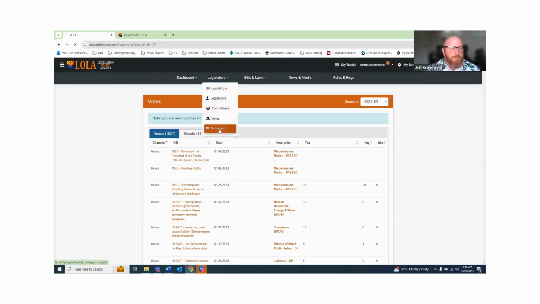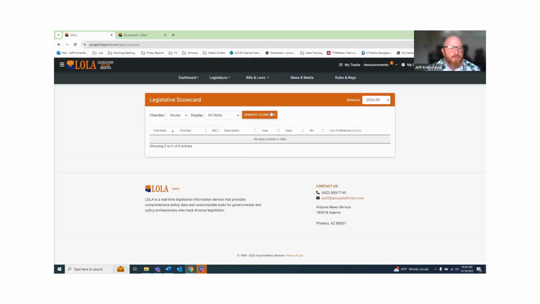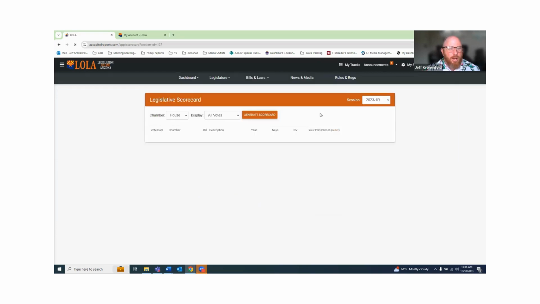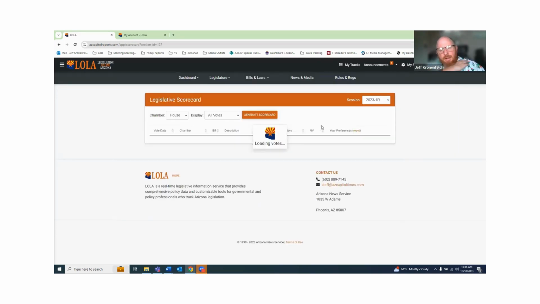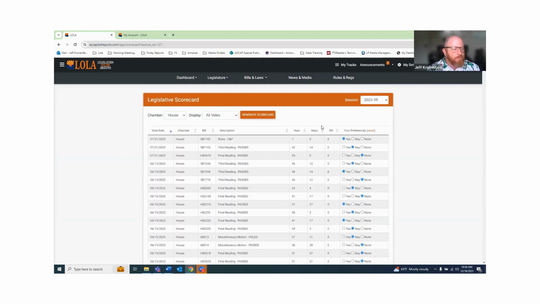You can also, let me show you these scorecards. These scorecards are custom reports that judge the affinity of a legislator's voting record based on parameters that you set. So what does that mean? That just means you have a big list of all the bills, and you click: I wanted this bill to pass. I didn't want this bill to pass. I had no position on this bill, etc.